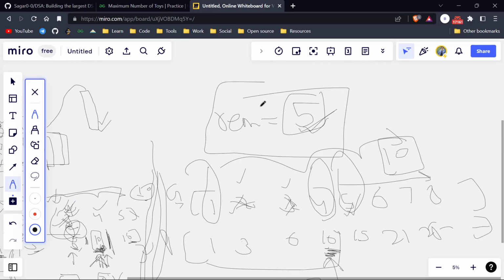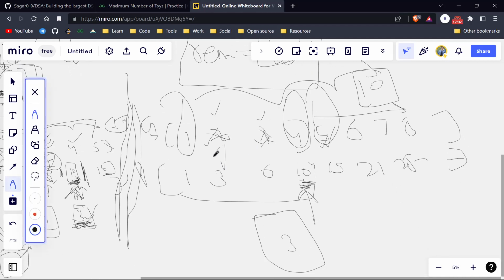This remainder value will tell us how many remainder values are here. And this value will tell us how many damaged products are here. And when we are checking for further values, when we are adding more toys, we also have to check that this should not be a damaged product. So we also have to create a set for our further values.